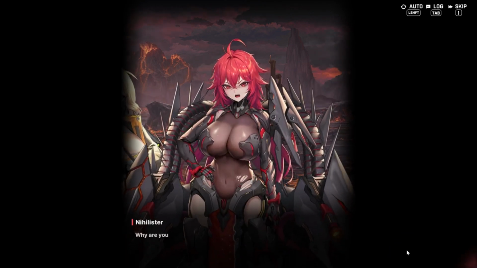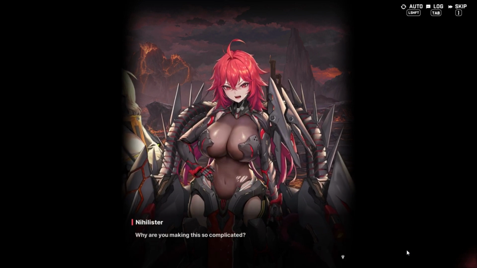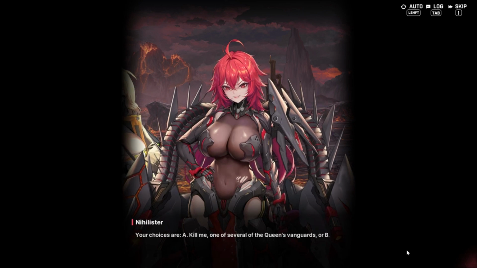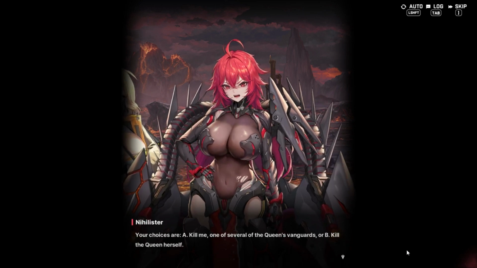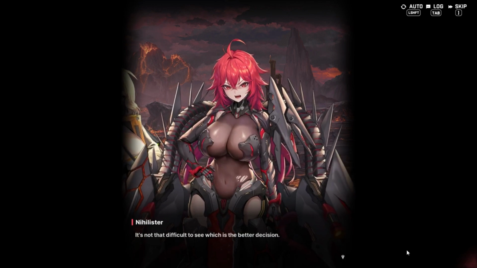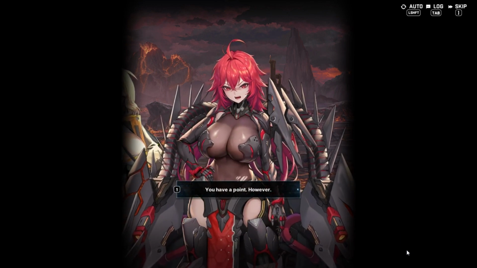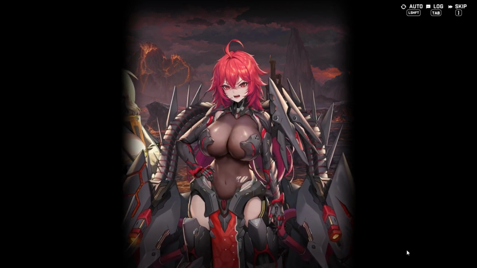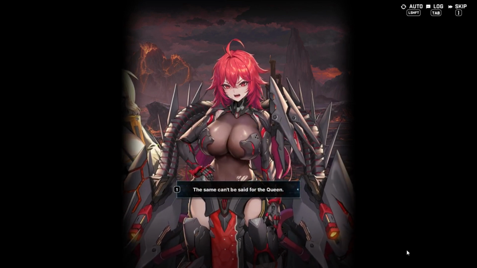Give me a break. Why are you making this so complicated? Your choices are A. Kill me, one of the several Queen's vanguards, or B. Kill the Queen herself. It's not that difficult to see which is the better decision. You have a point, however. We know for certain that we could kill you right now. The same can't be said for the Queen.